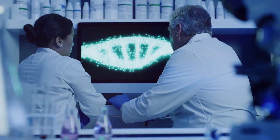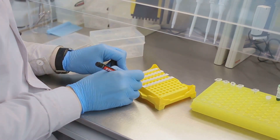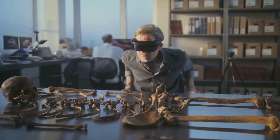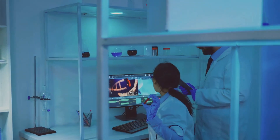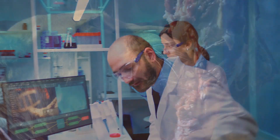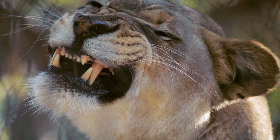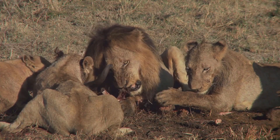Fast forward to today, and thanks to some amazing detective work using DNA analysis, we're learning more about what these fearsome lions were eating during their reign of terror. And it turns out humans weren't the only thing on the menu. A team of researchers from the Field Museum and the University of Illinois Urbana-Champaign got curious about the lions' diet. They decided to take a closer look at their teeth, where a fascinating clue was hidden: thousands of tiny broken hairs wedged into the lions' damaged cavities. These weren't just ordinary hairs — they told a grisly story about what these lions had been feasting on.